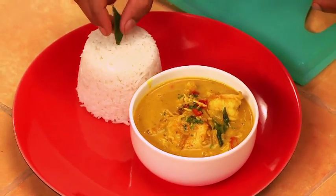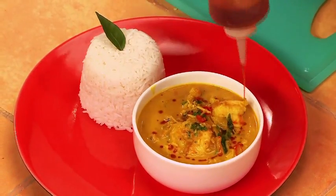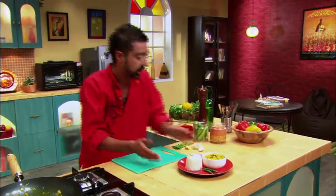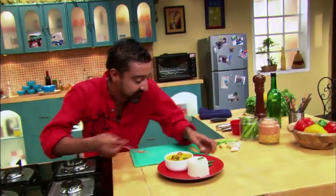I prepared a little bit of chili oil here on the side as well. This is just chili powder and oil mixed together. Two green chilies on the side. And there we go. Kerala prawn curry with basmati rice.